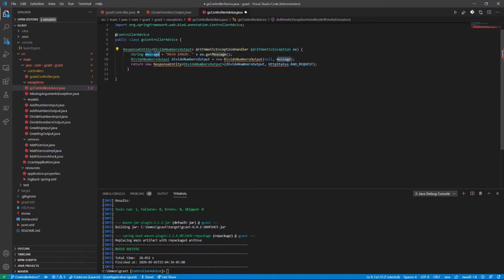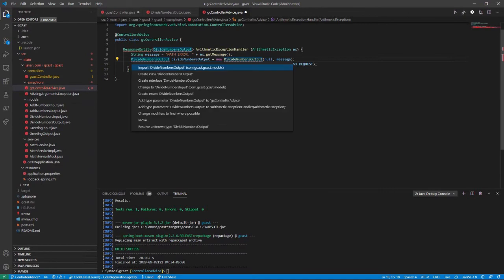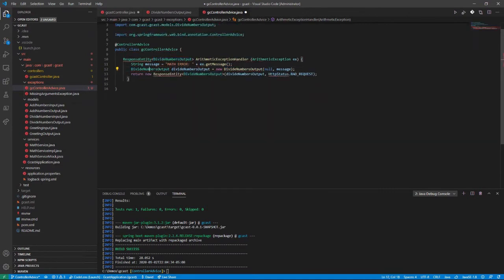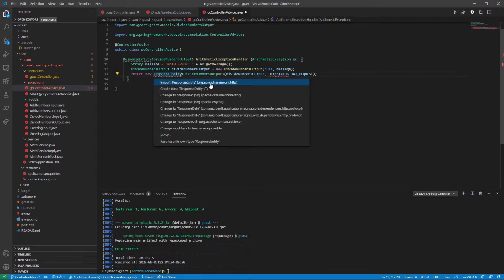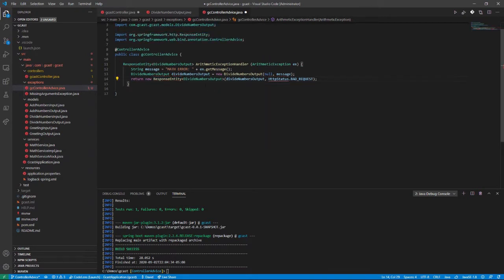Then I'm going to create a method here that'll include the error message from my exception, and then I want to build up this model here. I'll need Control-dot to import where that's from to get rid of that squiggly line, and that's in the constructor. I say I want to return a null and this message up here, math error followed by whatever that message is, and then I want to return a new response entity, so I'll Control-dot here to import where that is.